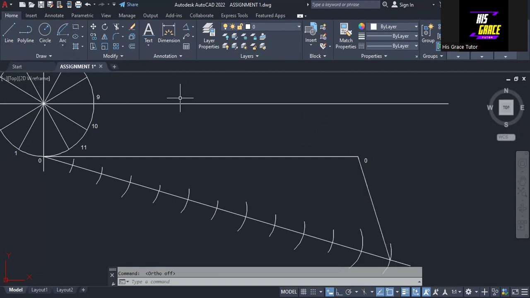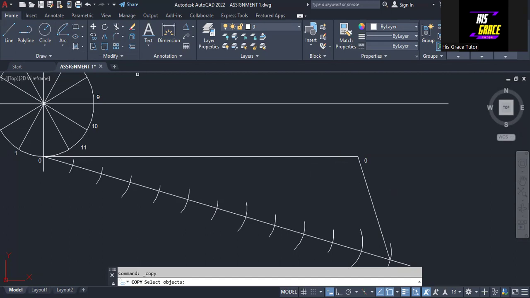Then the next thing that I'm going to do is select this line. I will copy this line and then drop it on each of the points. So we come to copy here, and we select the object to copy, right click, pick it at the bottom here, pick it at this point, and we drop it here, drop it at this point, drop it at this point.